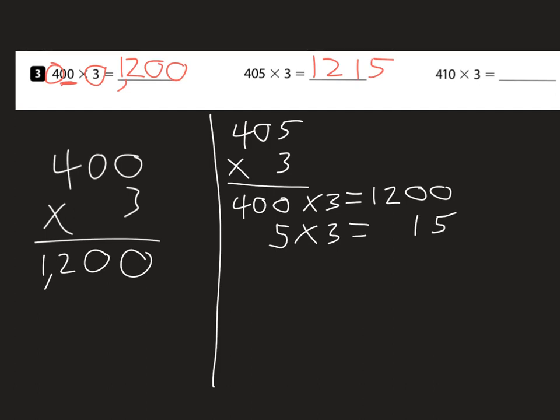It's so important in everything you do to always line up your units, your tens, your hundreds, and your thousands. So we've multiplied 3 by 400, and we've multiplied 3 by 5. So we're finished with our partial products. Let's add up all those together, and you get a total product of 1,215. All right, and let's check out our very last one here.